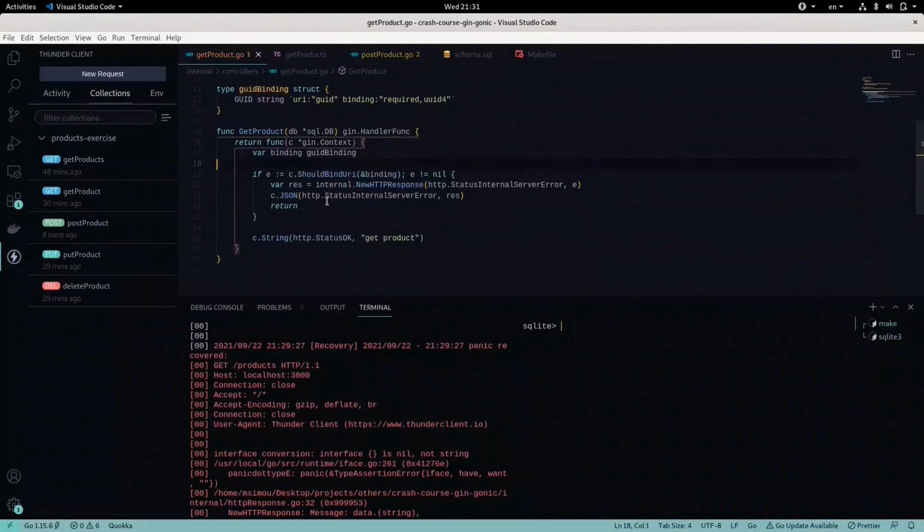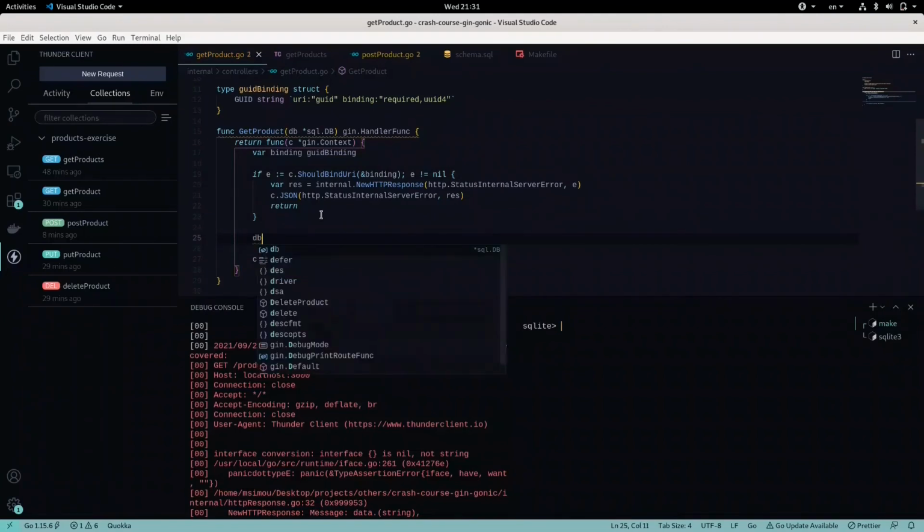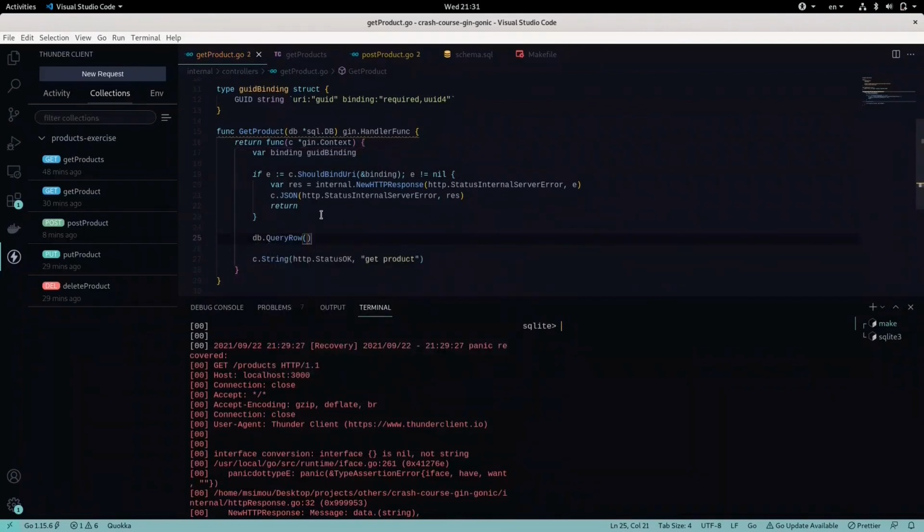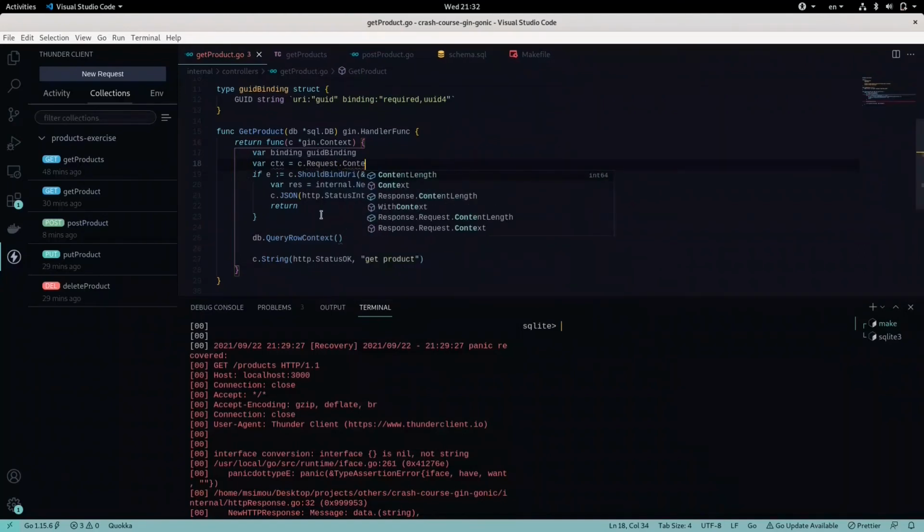And nice, we have access to the GUID now, and we can use the QueryRowContext. I tend to use the context because it tells the database to close if there is an error outside of the database. So in that case it would be if there is an error in a different place of the controller, then it will automatically notify the database and return an error, just to avoid continuing the processing of fetching, of selecting information.